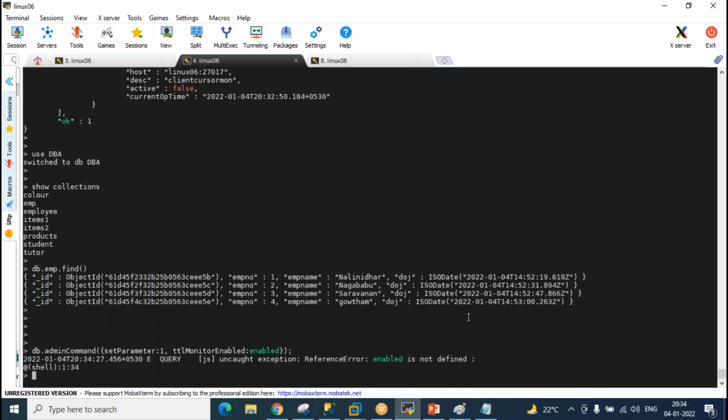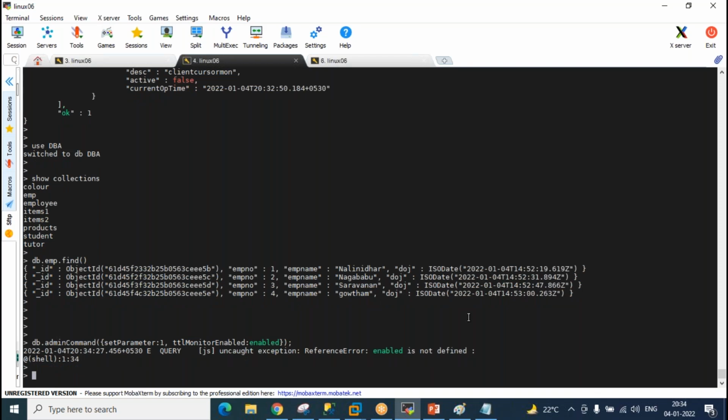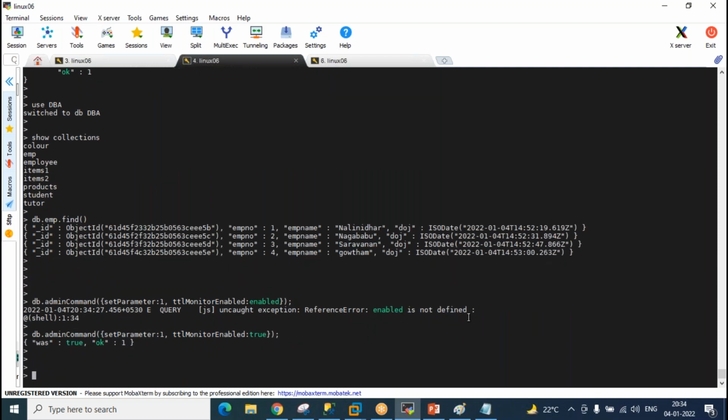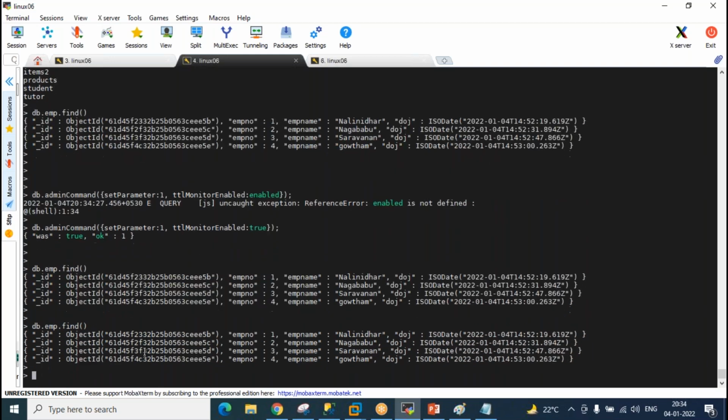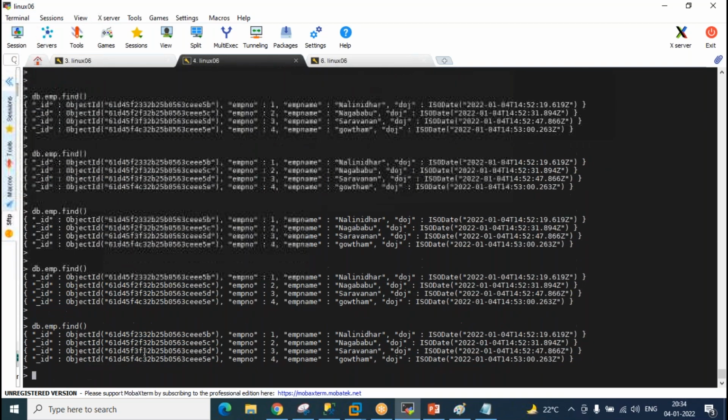See, enable only, not enabled. Enable is not defined actually. It was true, and now OK is also one. So it was true, meaning it's not working. Anyway, fine.